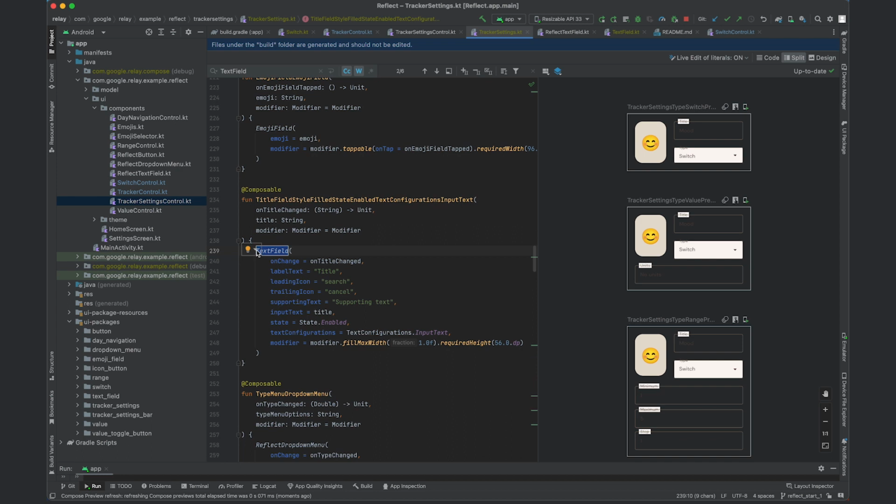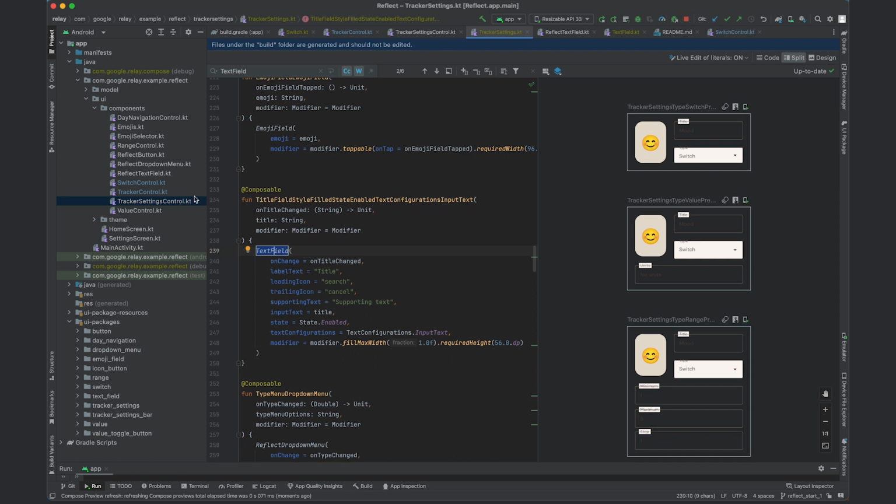But how do we swap out a text field in generated code? This is actually one of the big criticisms of generated code, that it's inflexible and doesn't provide a good escape valve for use cases like this, where we just want to swap out one piece of the broader design.